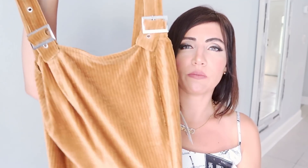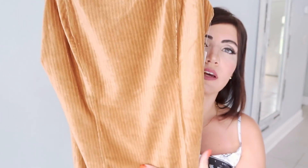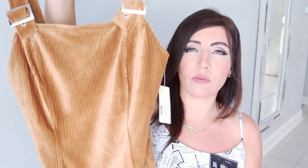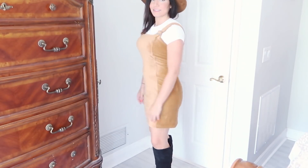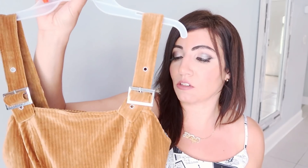The next thing I picked up is this dress from No Boundaries. It has functional buckled straps to make it tighter or looser, seams all the way down, and the fabric is a really nice velour ribbed material. On the inside it's super stretchy and silky, so really comfortable. It comes in three other colors — black, burgundy, and olive. They're $10.98. I sized up one to a large and I'd recommend it because it does run a little small. It's a fitted style, but I'm going to wear it with a tee underneath. I remember last year they sold out pretty quick.